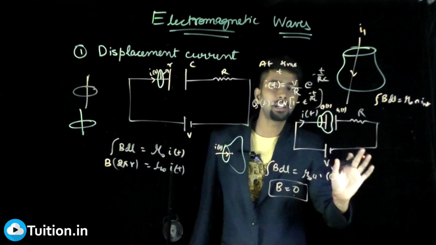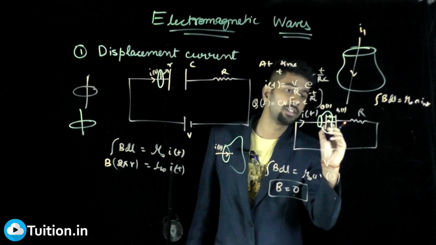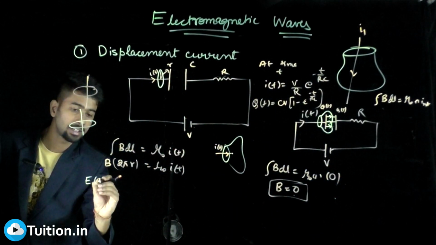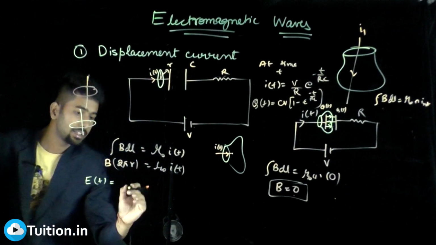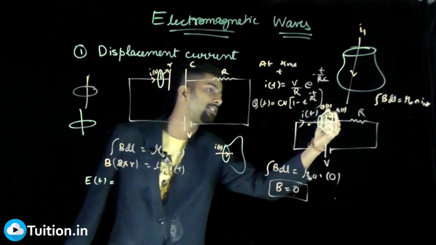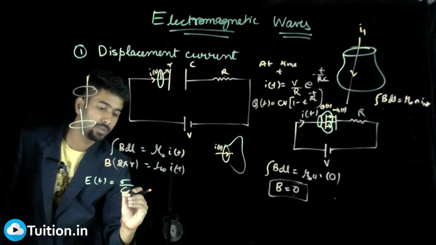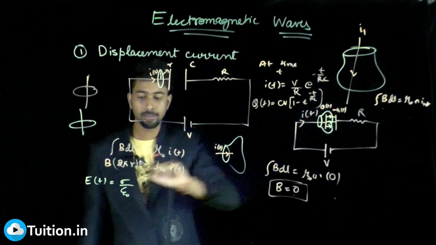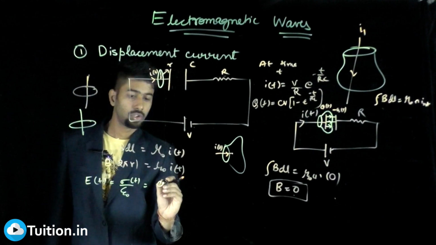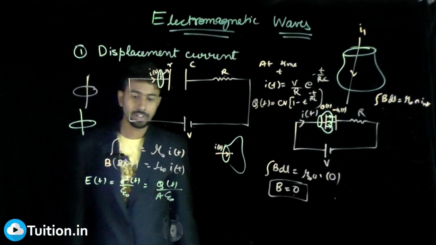Let me calculate the electric field in the capacitor at a time t. The electric field inside this capacitor depends on charge, as you know. So the electric field as a function of time t is nothing but sigma of the plates. This plate has a plus sigma, that has a minus sigma. This is Q(t), this is minus Q(t). So sigma of the plate by epsilon naught, this we already know. Because charge is changing with time, sigma also will change with time, so I should write sigma of t here. And then this is nothing but Q(t) by the area of the plates times epsilon naught. This is my electric field as a function of time.